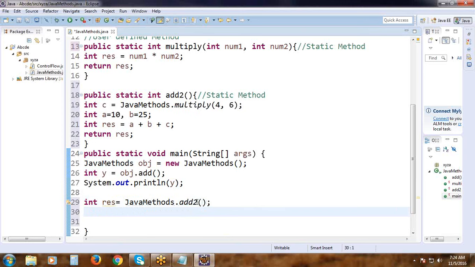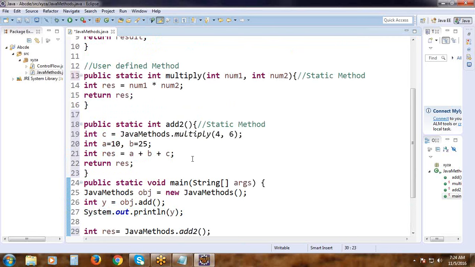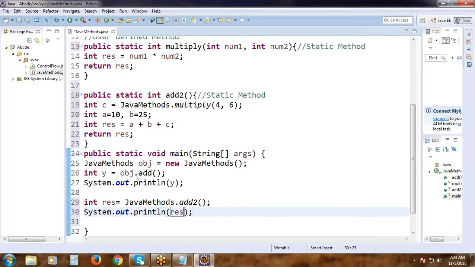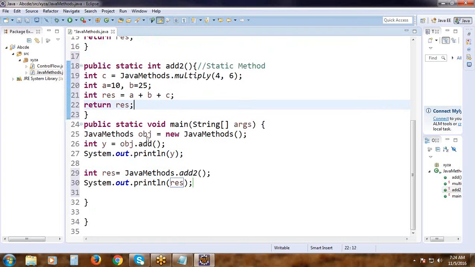Next, res. Observe the first output. What is the first output? This one. We are calling multiply. Sorry. First output, add.